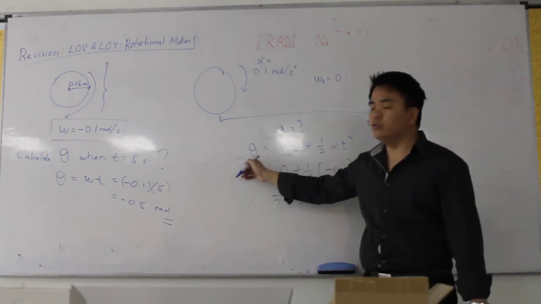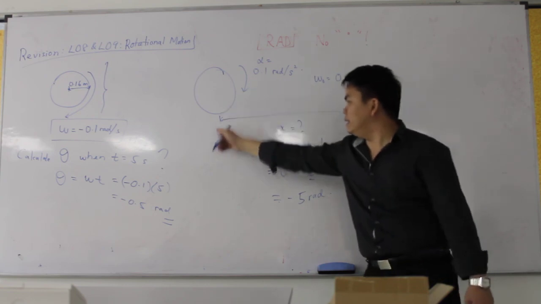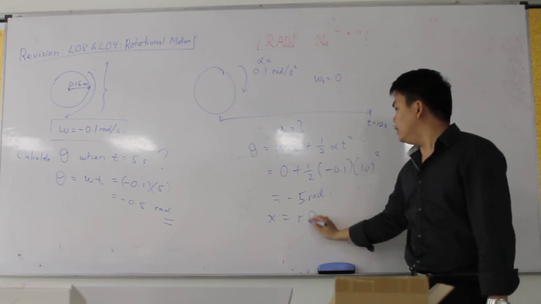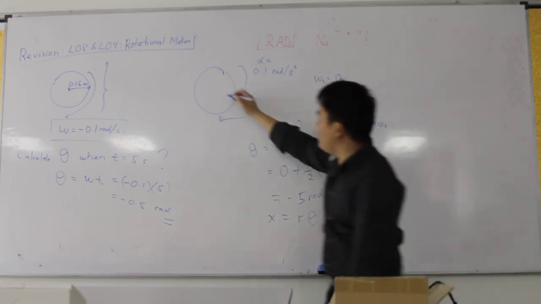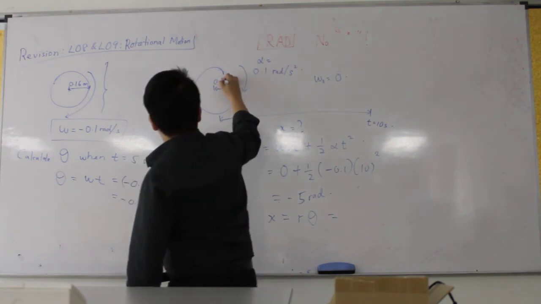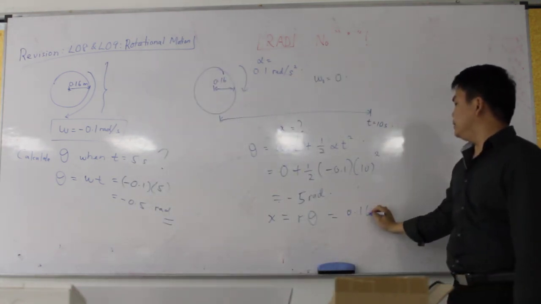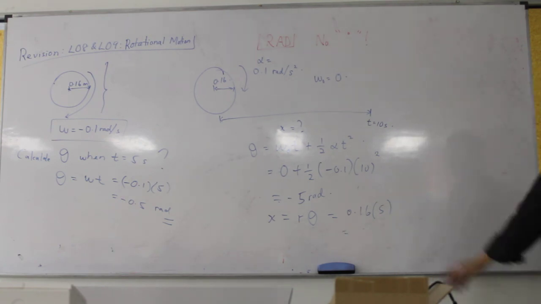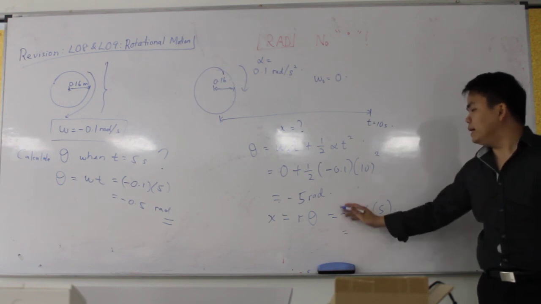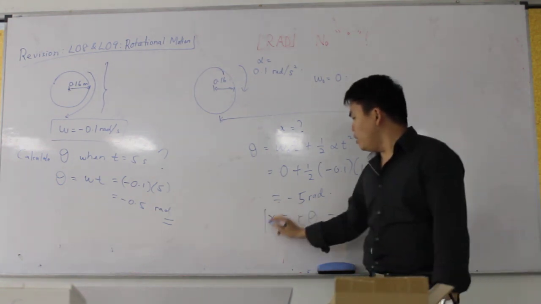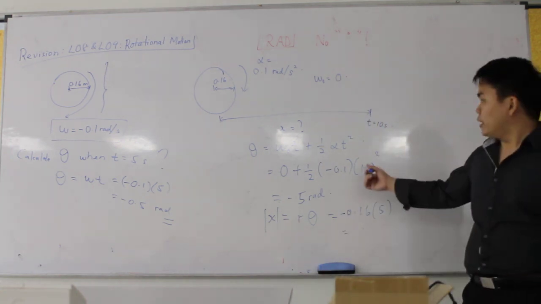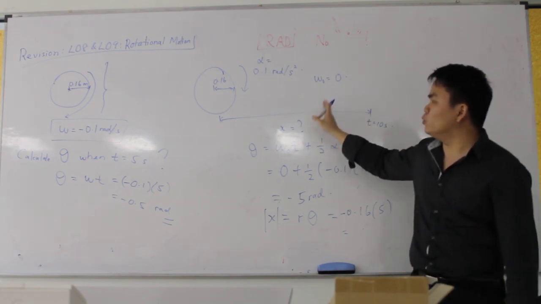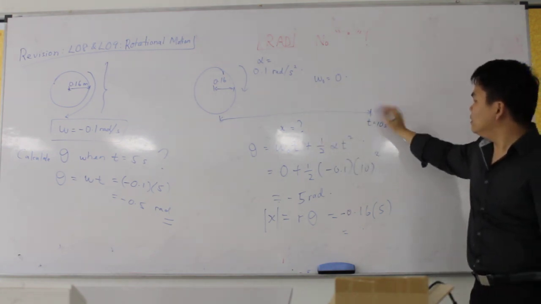But this is the angular displacement. My question is, what is the linear displacement here? Then you can further use s equals r theta, where the r here is 0.16, then it's just 0.16 times 5, and you get the answer, about 0.8. And if there's a negative, you can put it negative, but no matter how, the most important is the magnitude. Okay? When we ask this kind of question, you must analyze. For this question, the most important is magnitude, because we just want to know what the value is. Okay?